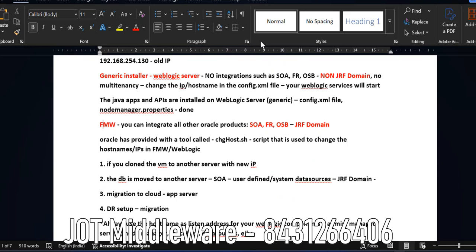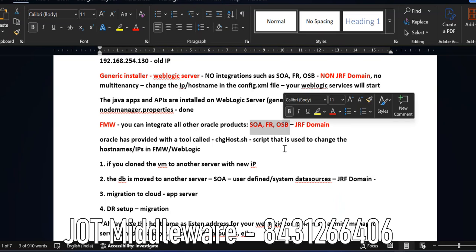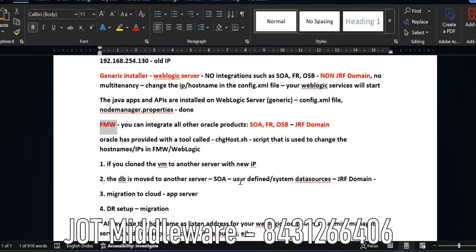But there may be some application configuration files and properties files where the host name or IP address is hard coded, and also there will be some system data sources created at the time of integration.